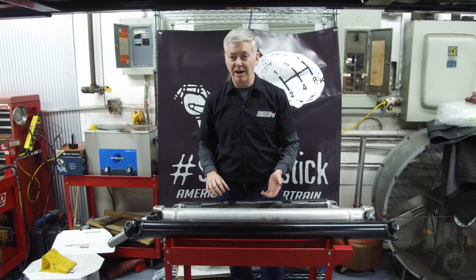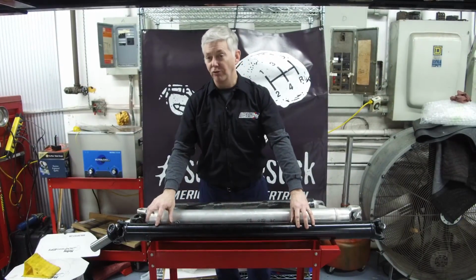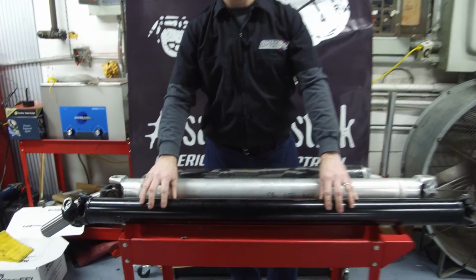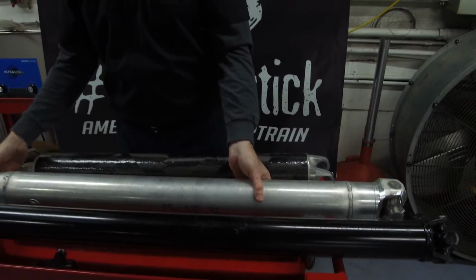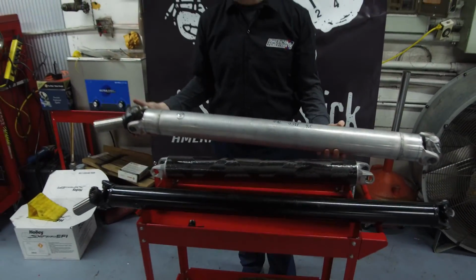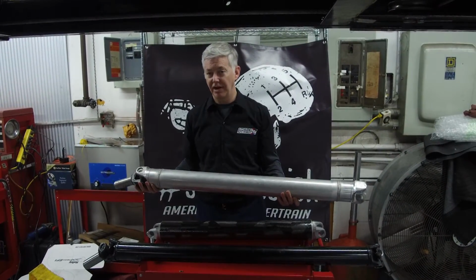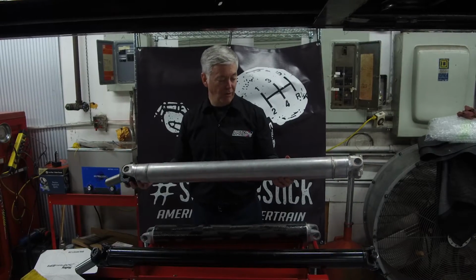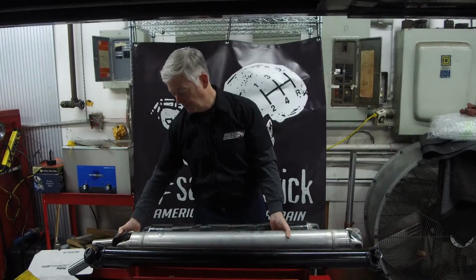If you bought an American Powertrain 5 or 6-speed kit, the standard shaft in that is this. It's a drawn over mandrel steel, good strength, high quality shaft, and you can step up to other options such as the aluminum. So if you want to drop a little weight, remove some weight from your rotating mass for racing or other high performance applications, there's aluminum. But remember, with a lighter weight, you do pick up a larger diameter to keep the strength of the steel.